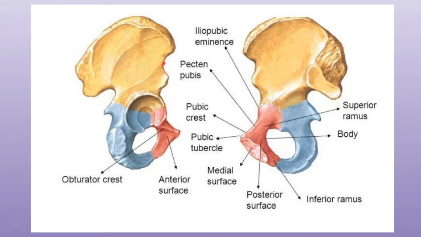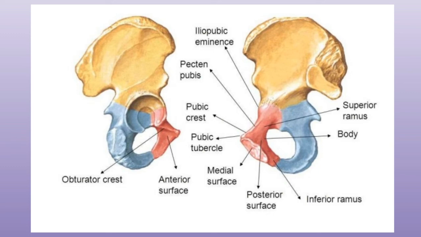Now the attachments at the upper and lower parts of the anterior inferior iliac spine. I told you before that the sartorius muscle originates from the ASIS and also from the upper half of this notch. The lower half of this notch, up to the anterior inferior iliac spine, gives origin to the straight head of the rectus femoris muscle. So remember, at the upper part of the anterior inferior iliac spine there is the origin of the straight head of the rectus femoris muscle, while the lower roughened part has the attachment of the iliofemoral ligament.